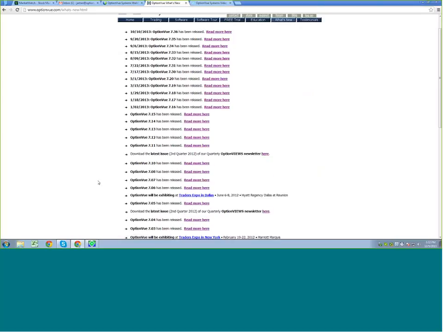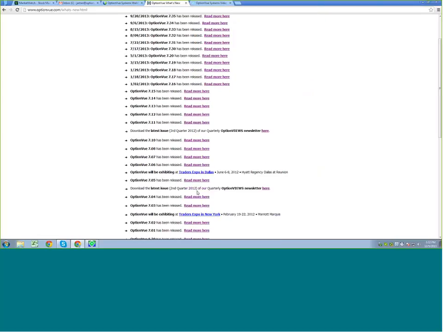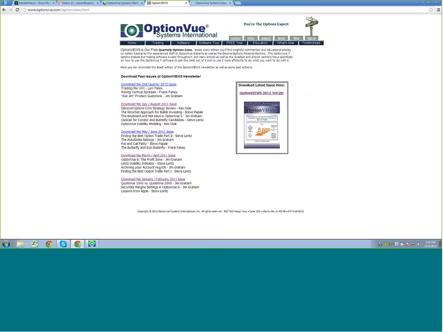Upcoming events. The other thing to remember is the OptionVue newsletter. This is a great resource, with some great articles about OptionVue, trading strategies, and some of our indicators. So definitely come in here and check out some of these articles. Education is going to take you to our mentoring program, and the educational products we offer, and there's also a link there to discoveroptions.com. You can check that out as well. So that's what I wanted to show you. The new store button has really been updated recently.